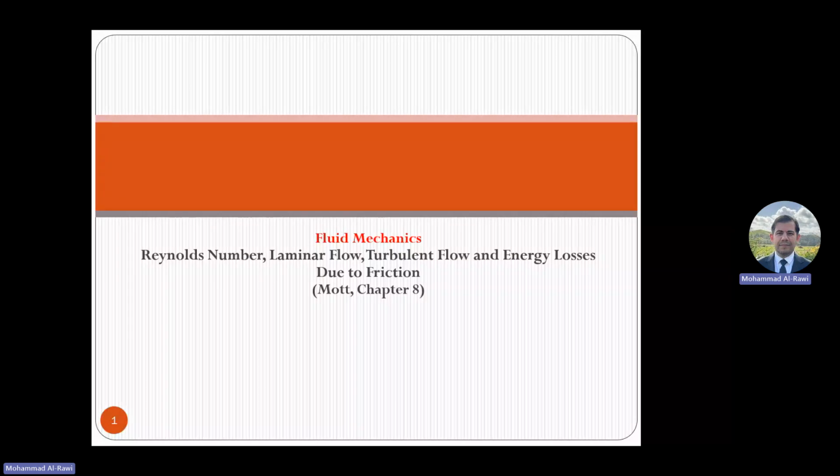How to solve it when we have laminar flow, turbulent flow, and how this will impact my energy losses due to friction, which could be using the Moody chart, or you could use the equations as well developed within the textbook. So this is chapter 8 from your textbook. You can access it through the WinTech library. Again, if you want more details, you can go through the textbook in more detail. This is just a brief.